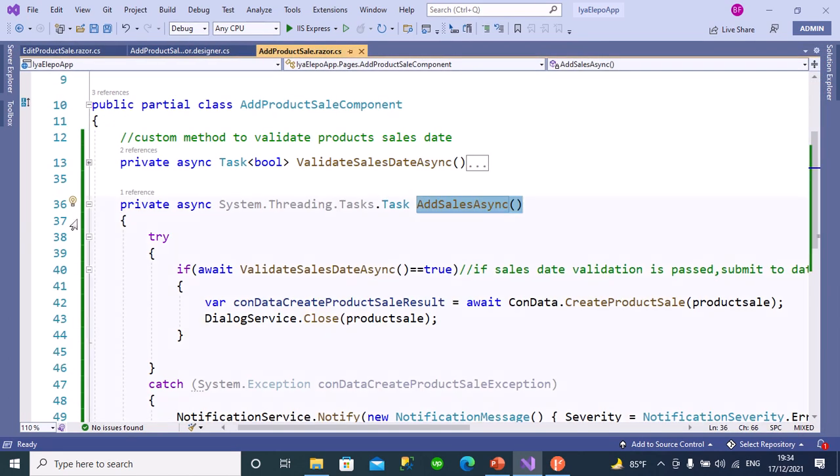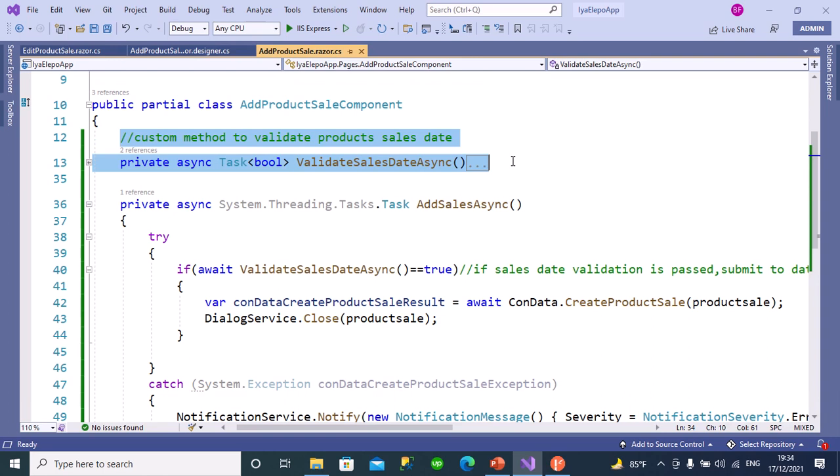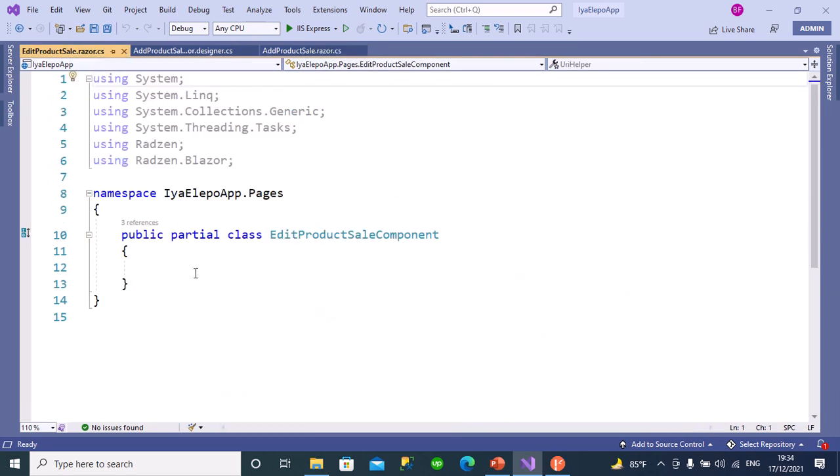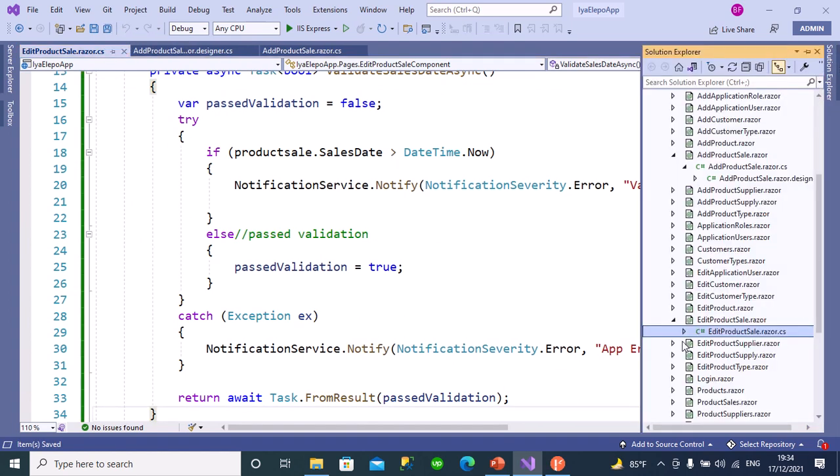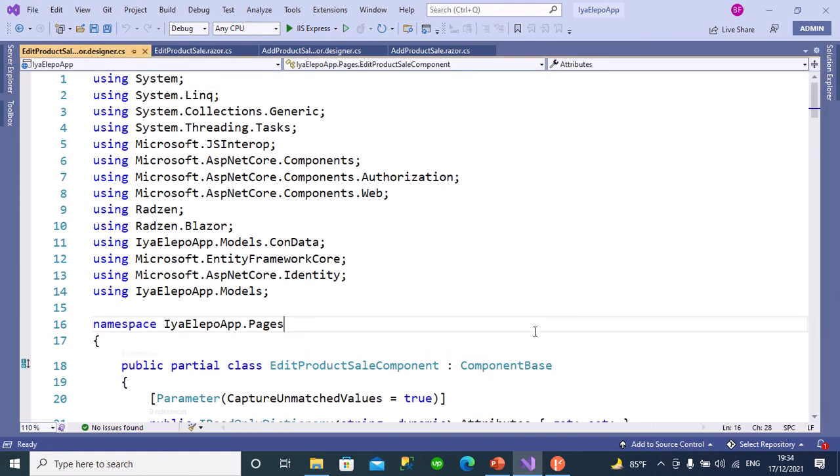I can just copy this method, validate sales. Since this is based on product sales, I'll just copy here. Yes, sir. Are you following? Yes. Then the next thing we are going to do is we'll go to the designer for edit product sale.